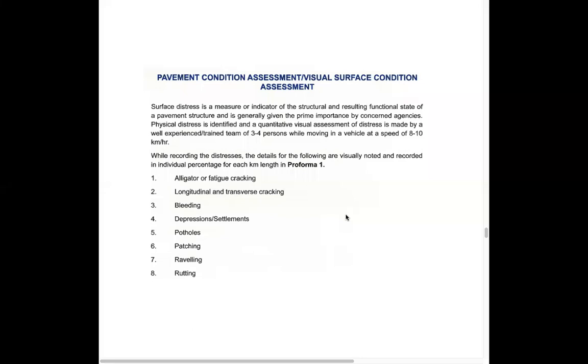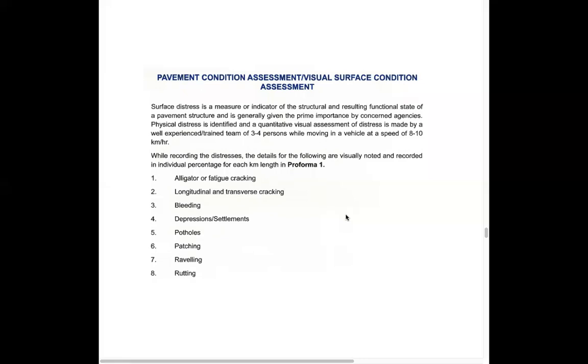If you want to evaluate a flexible pavement running hundreds of kilometers, it is impossible for the experts to walk on the pavement. So they take a vehicle and move at a speed of 8 to 10 kmph, and they record the different failures present on the pavement.